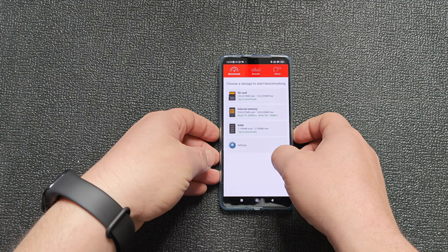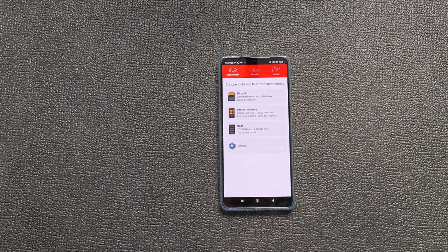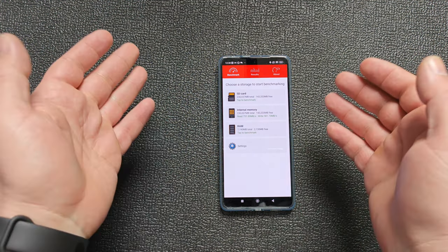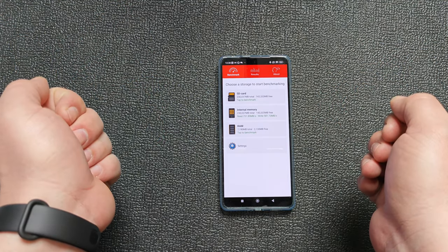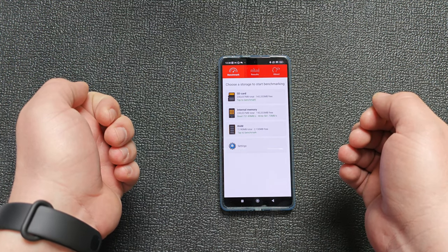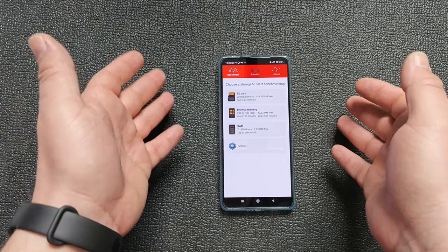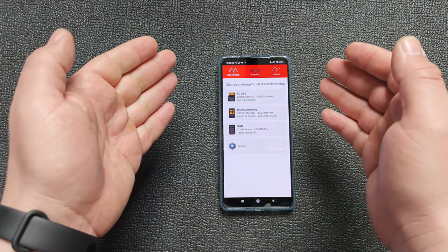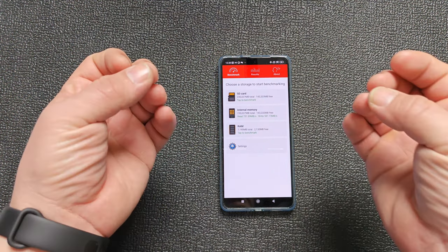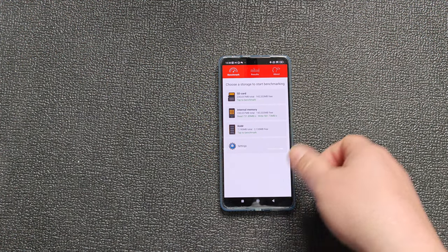That sound — Dolby Atmos, those speakers are killing it. You can hear everything. I think I have an advantage with those speakers and the screen in the gaming experience because it's so good. Memory test: read 751 and write 581. What does that mean? It means it will not glitch when you're streaming or recording your gameplay. It has very fast built-in memory. Some flagships have similar scores especially in the read department, because it's easy to get a huge read score but a poor write score. This one is a completely different story — it has premium built-in memory. I'm genuinely surprised how good the write department is. That's flagship territory.